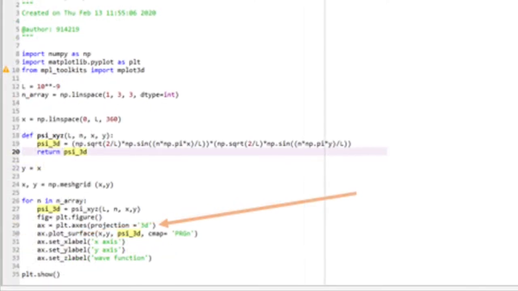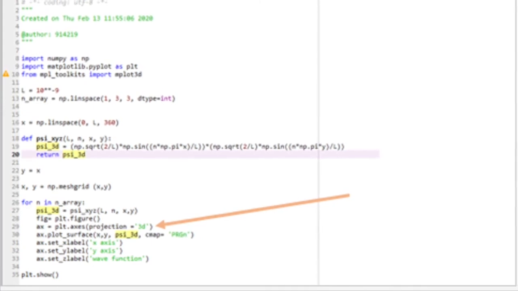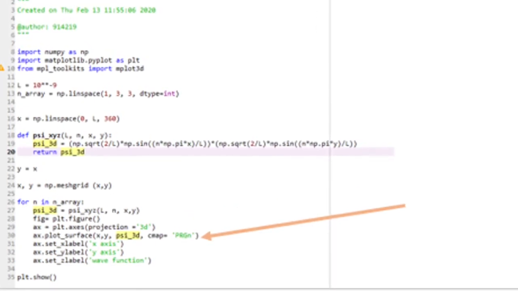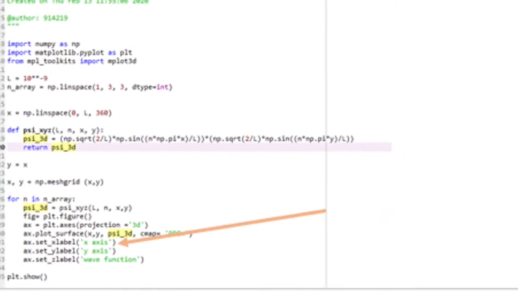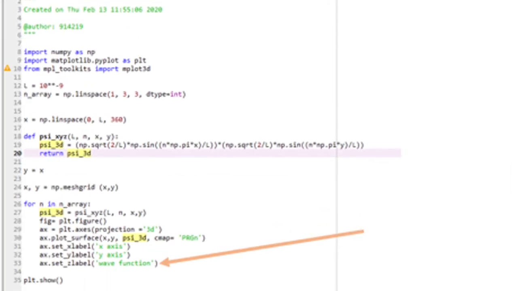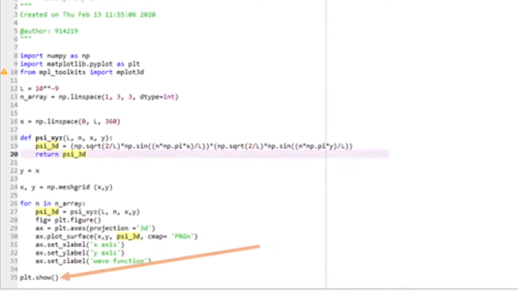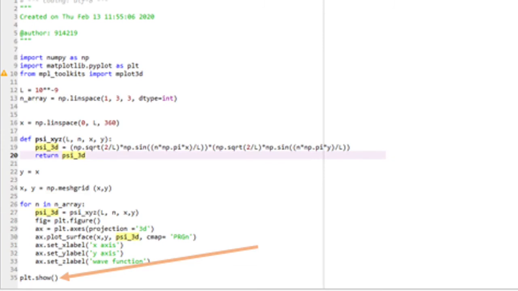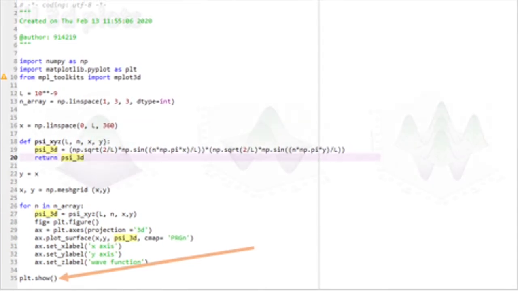Here the command allows a 3D projection to be shown, allowing the use of a z-axis. Here the x, y, and z values are being defined as well as the colour of the graph. The next three datasets show the labels for the x, y, and z axis. Finally, an event loop is made to display all the current figures and imports, allowing the commands to run, producing the following graphs.